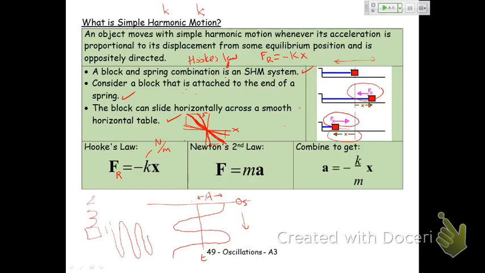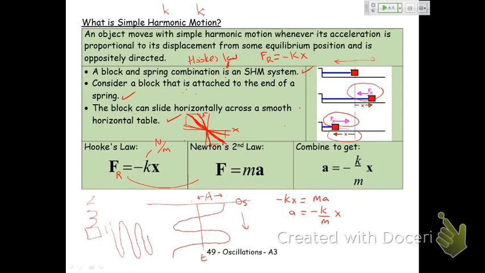And then the next thing is, well, we also know that this thing must obey Newton's second law, so F is equal to ma. Well, these forces are the same, so that means that minus kx is equal to ma. So a is equal to minus k over m times x. Whoa, I just invented an equation. I got a relationship that was not obvious to me by taking two obvious relationships and combining them. And that's what progress is. That's what engineers do all the time. That's what scientists do all the time. And it has insightful bits, so let's just be a bit insightful with it.